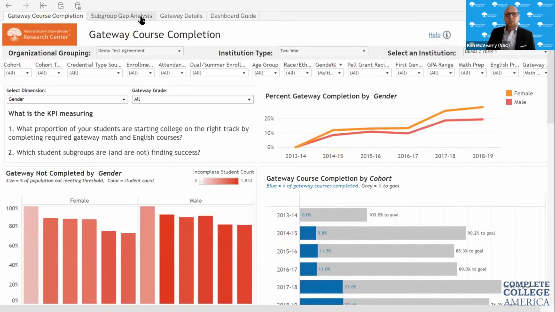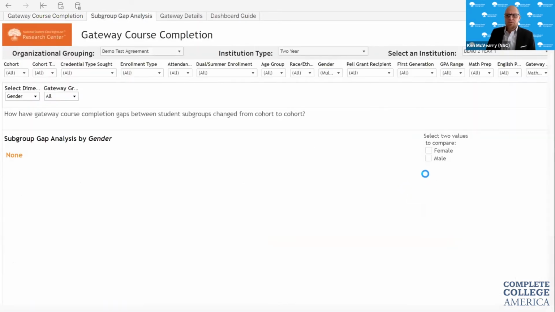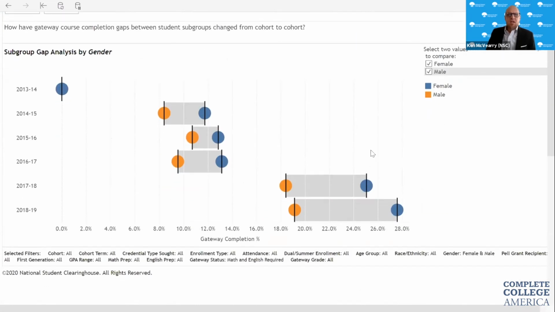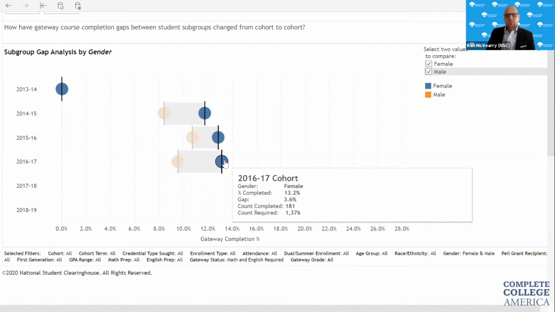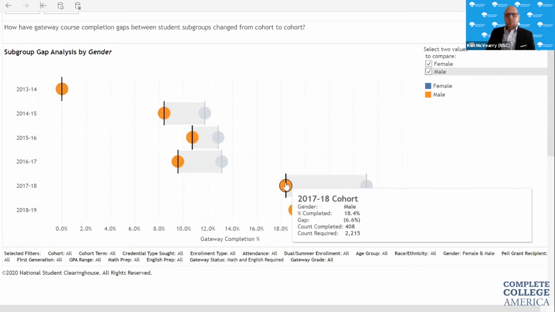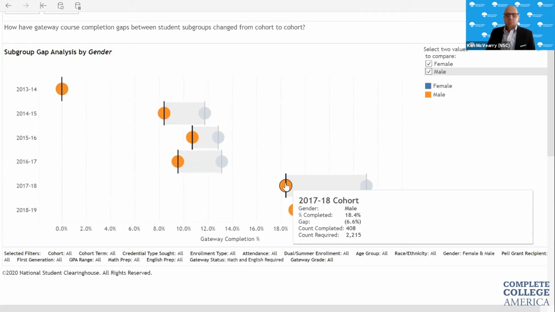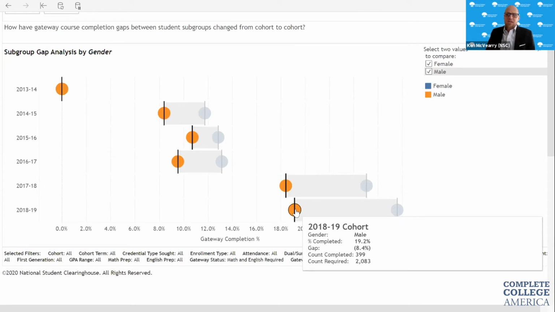Well, now I can use a tool up here when I see a disparity called the subgroup gap analysis. I can click on that. It opens up a new window for me. I can populate the two values I want to compare, right? And so now I'm, again, seeing the same thing. Longitudinally, we're here on the vertical axis and percentage breakdown here across the bottom. And really for these 3 years, that hovered right around 3%. Up here, both males and females are now doing much better, but now we're seeing that there is a gap of 6.6% and now a gap of 8.4%.